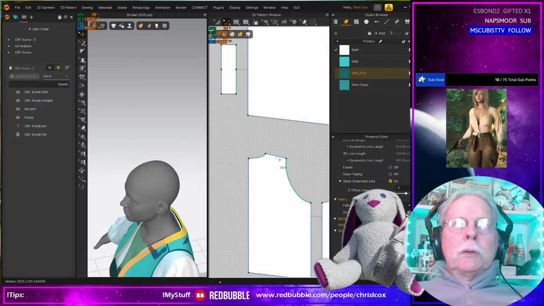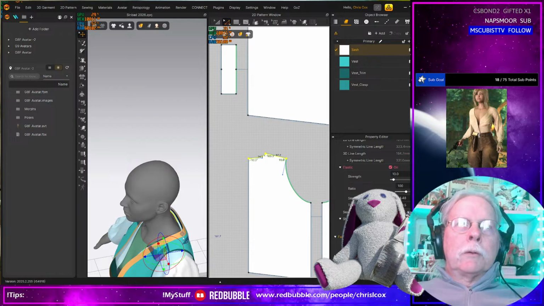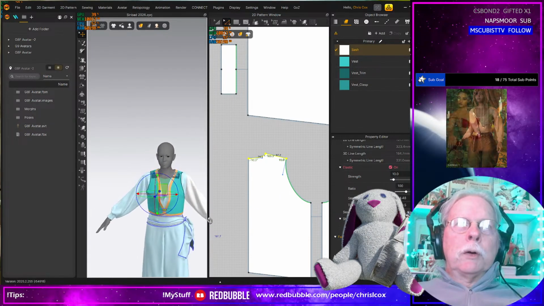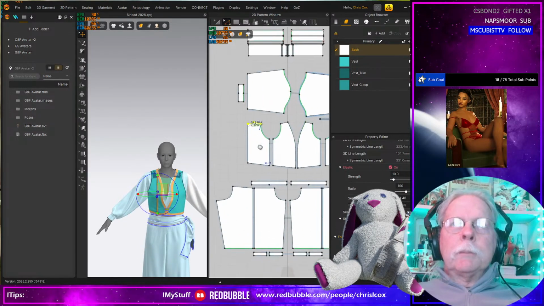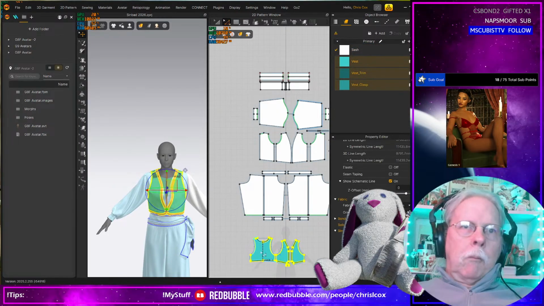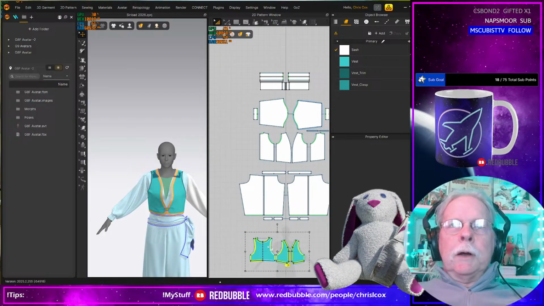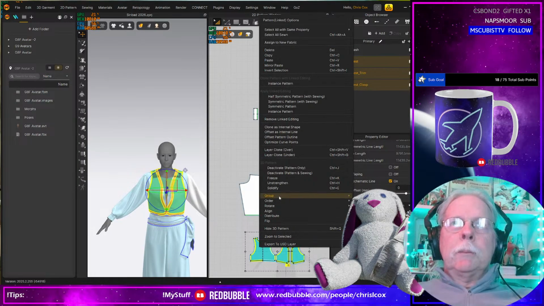I think what I might do is just pull this up a little. This is all frozen. I'm going to hide the vest. We're going to tweak the shirt just a little bit. I, of course, clicked and lost everything I had selected.